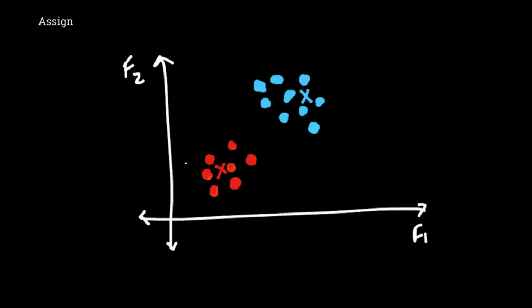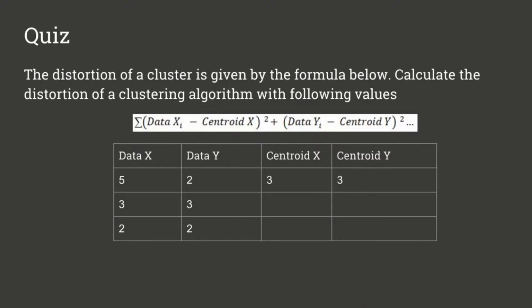Yeah, over here, if you would have started with 3 over here, you would end up with 3 clusters, which will not be optimum. So you will end up with a value of distortion which will be much higher, or in some cases, it won't be that good. If the distortion is less, that means the result is better. It's just one of the parameters, one way to look at how well we did. It's not the only way, but looking at the distortion, you can say how well your clustering algorithm performed.